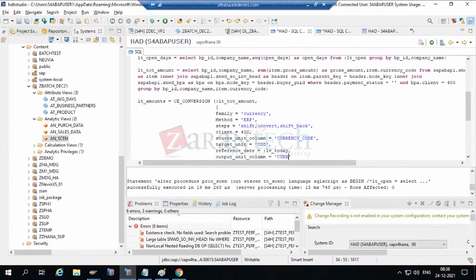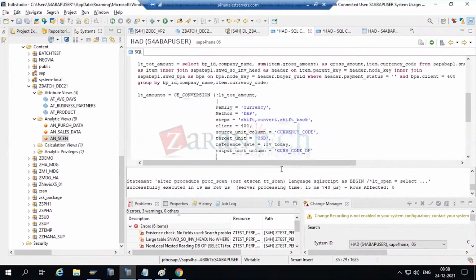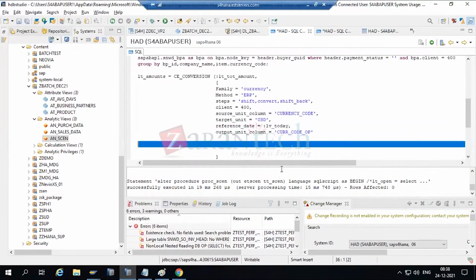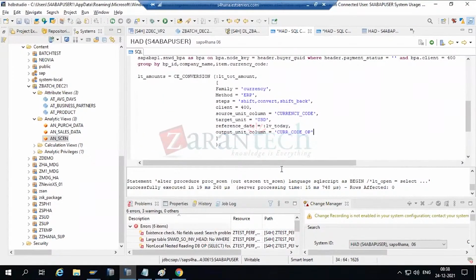I'll put currency_code_output. This is the column I want. And I have passed all these parameters, and finally I'm putting everything into this gross_amount. Okay, this is what we have done.